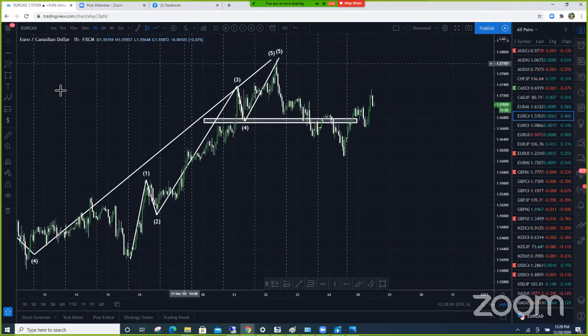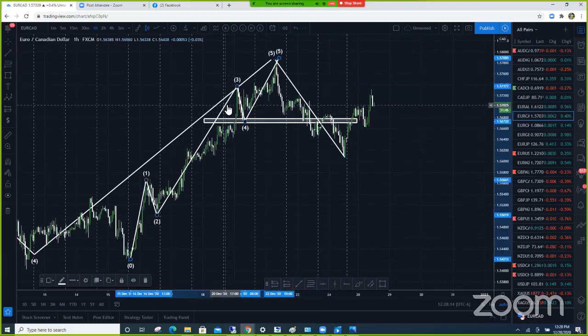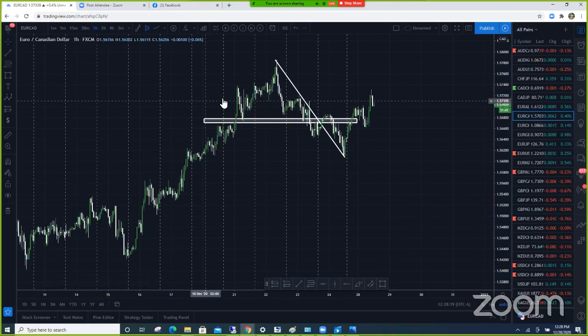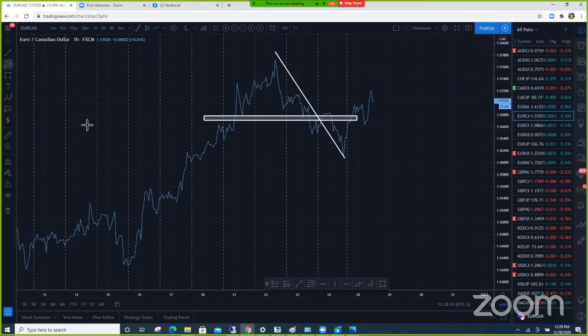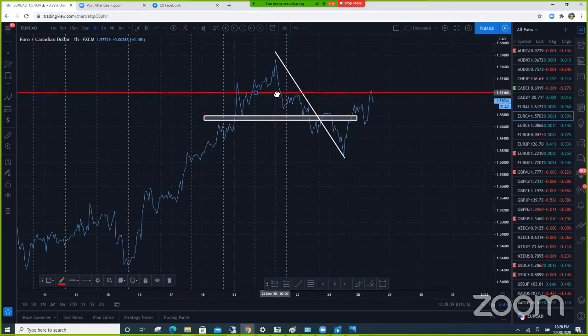So now I have to look at my areas. Here, this is my last high. That's my last low. I'm going to look for the zones in this area. So I go to my line tool and get my horizontal line. I do this a lot, so I see it pretty fast, but I place my line and see where the price lines up and respects the most. And it's generally in this area.